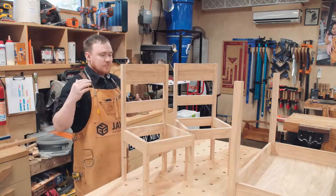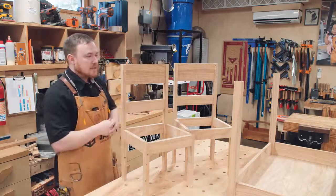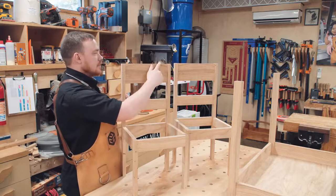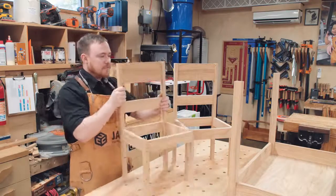There's a lot of little self-explanatory detail work that needs to be done, rounding over edges both before and after assembly. I also need to cut an arch in the top of both chair backs and then finesse that at the belt sander. I'm gonna cut a radius on the top of both chair backs, and I think I can do all that at the belt sander.